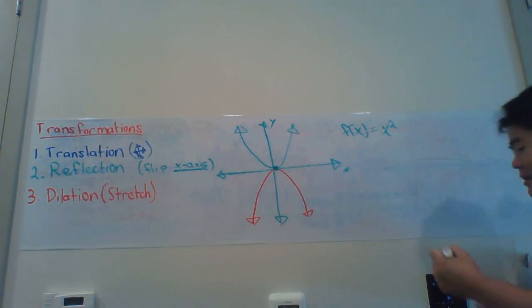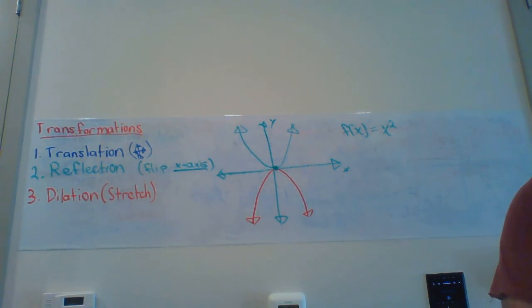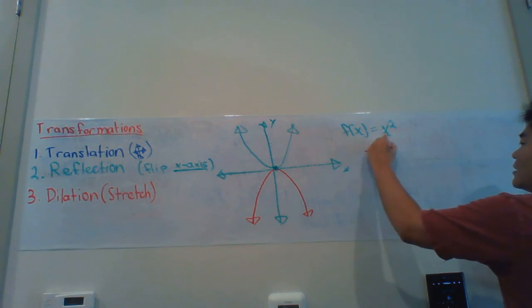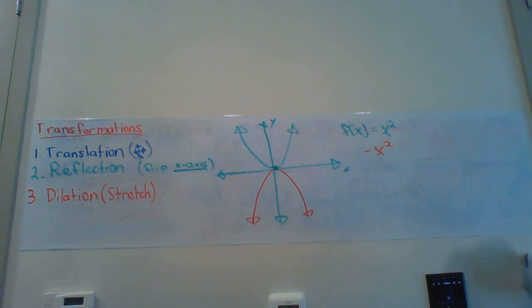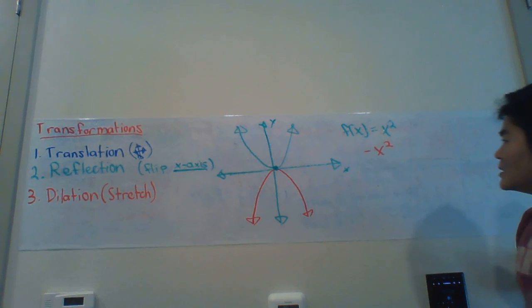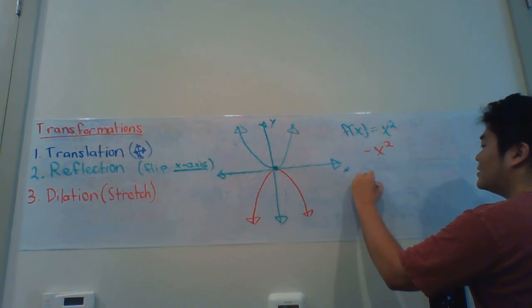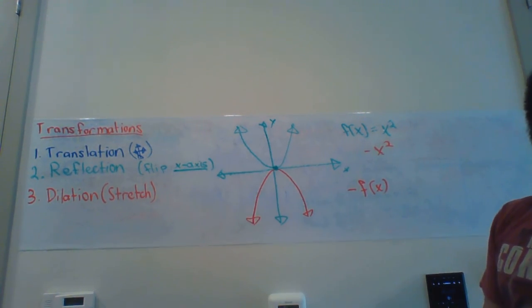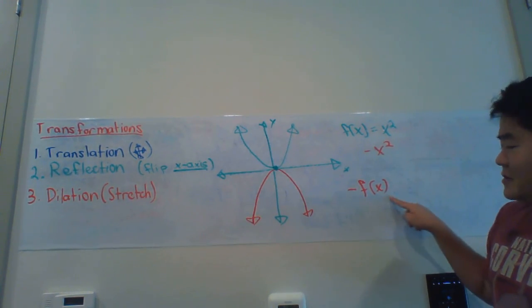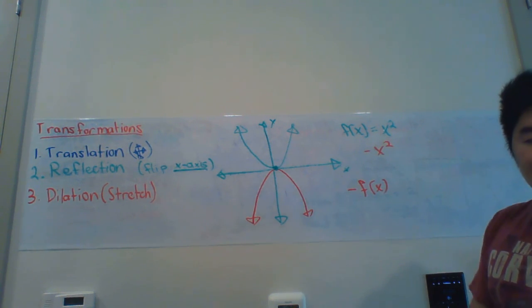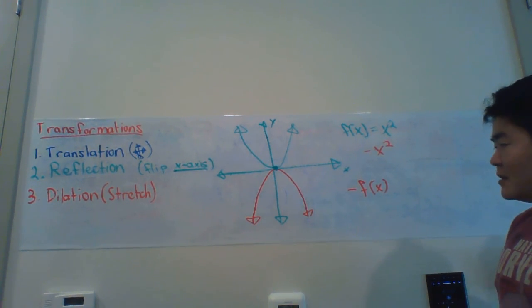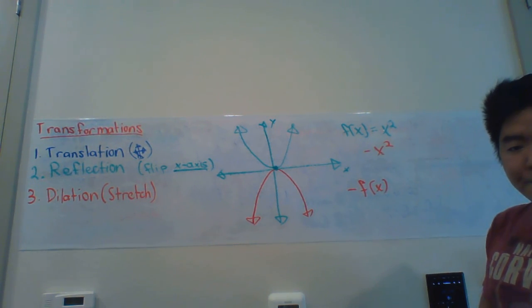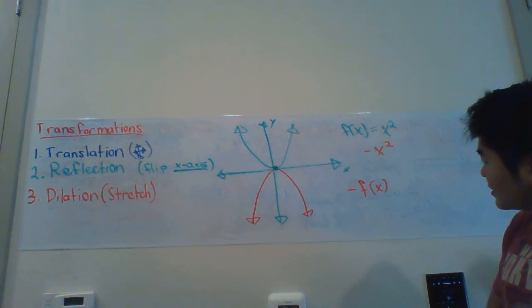Now the easy part is, like yesterday, all you have to do is put the negative all the way in front. Well, since you put the negative all the way out in front, you can just do negative f of x. You just put it in front. That's it. Not too bad, right? Nothing else to really discuss there. Yeah, from what I can see.